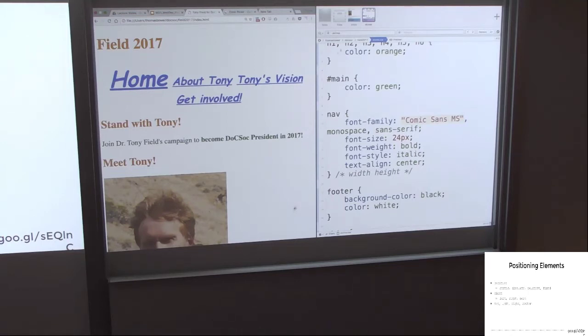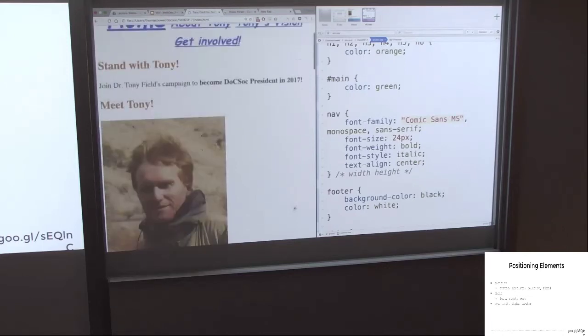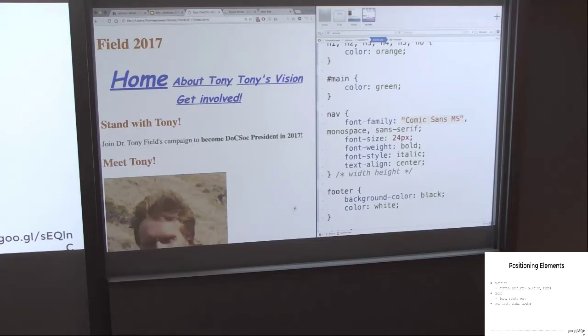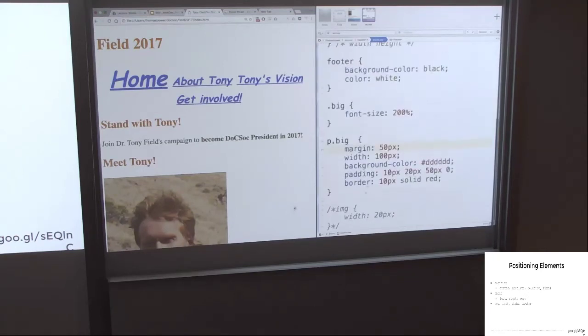So we have absolute positioning, which is, well, the clue's in the name. You choose absolute, and then you can pinpoint the precise place in the page where you want it to be. So Tony's picture, you can't really see it there, so I want to move it to the top. So I'm going to go back to my image. The position is static by default, so I want to make it absolute now. And so nothing's happened at the moment because I need to use these properties as well, top, left, right, and bottom.